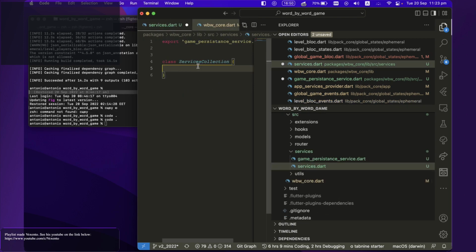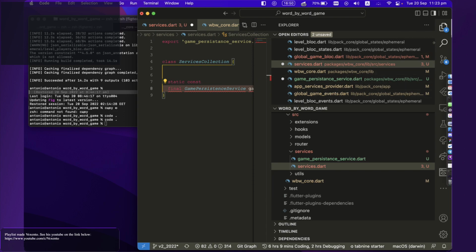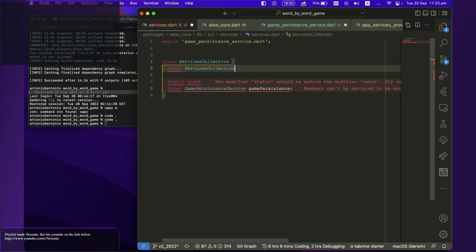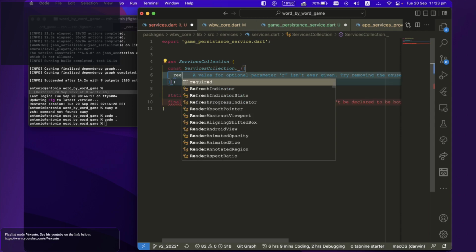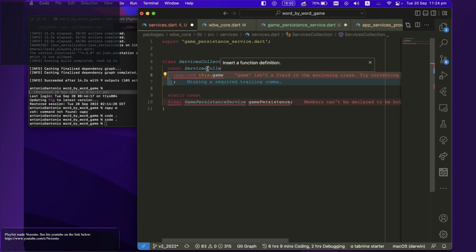Okay, so static, I don't know, can we use const here? Systems. Let's create an unnamed constructor here and a private constructor. This game persistence.